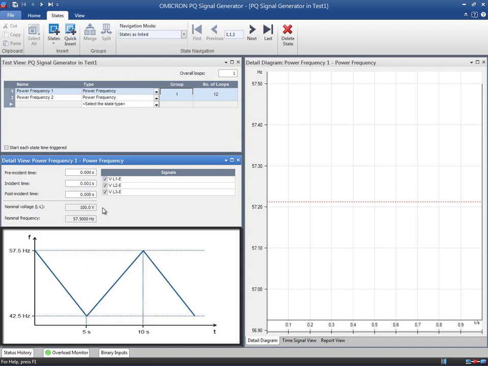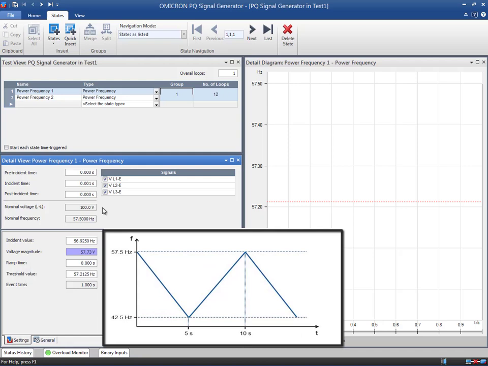The nominal voltage is linked to the value specified in the test object. The reason for entering a frequency of 57.5 Hz in the test object becomes clear at this point. The upper limit of our ramp is set to this value by default. Use the checkboxes to select which voltage channels you want to apply the signal to. A box that is unchecked does not imply that the output is deactivated. It only means that the nominal voltage will be output at this channel. Remember that any output can be deactivated from the hardware configuration.